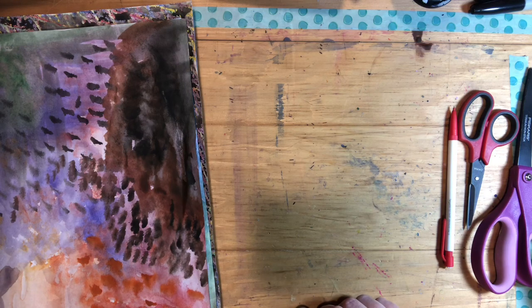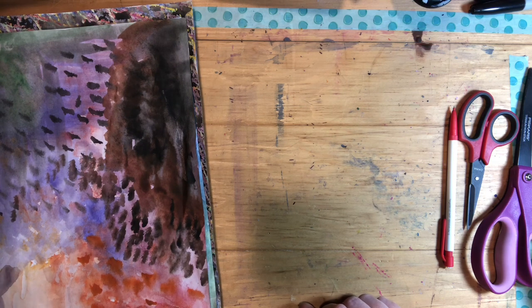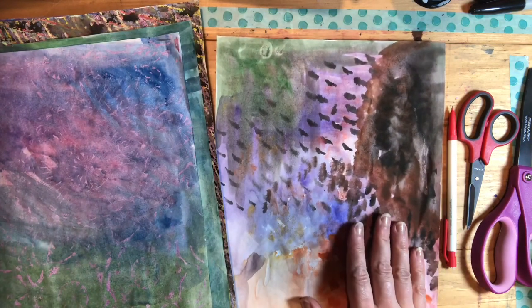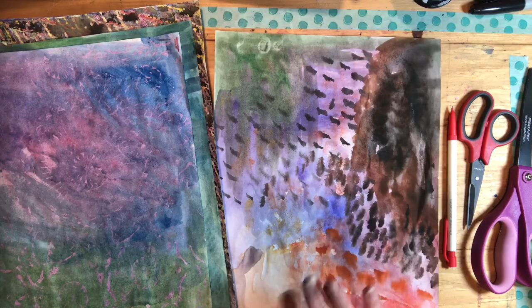Hello, today we are going to create collage. So collage means to glue. The French word coller means to glue, and collage is when you're cutting and gluing different pieces together.